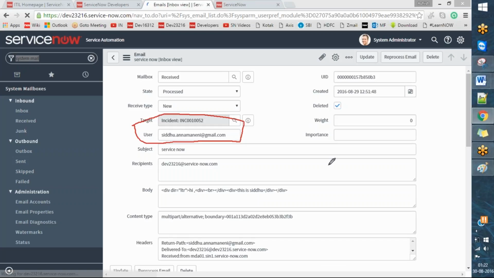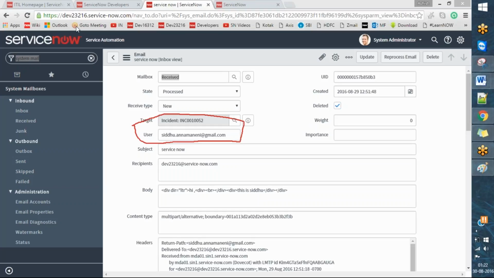Yes. Great. What you just did is you sent an email from your email address to the instance mailbox. This is called the mailbox.